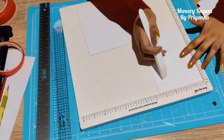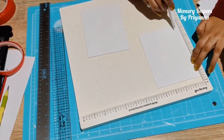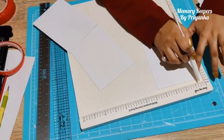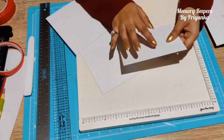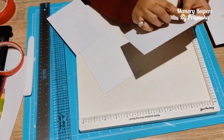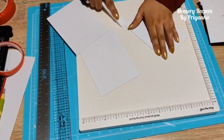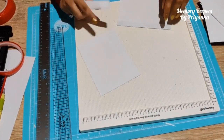Okay, so just keep it here. Hold it nicely. And on the 1/2 inch mark, score it. Then you're gonna fold on these score lines towards the bumpy side. If you flip the card after making a score, you'll see a little bump on this side. We have to fold on the bump side and then burnish the score line. We're gonna do the same with all 3 of them. Burnish it nicely.